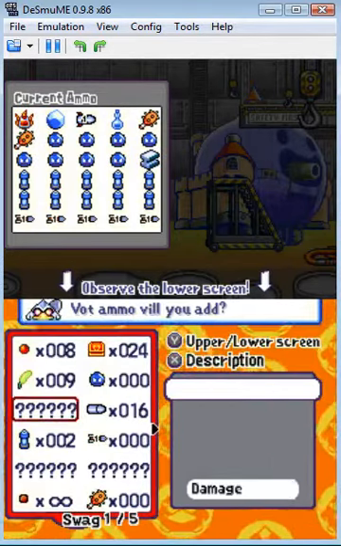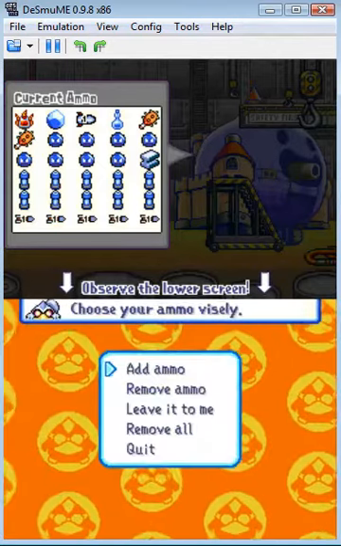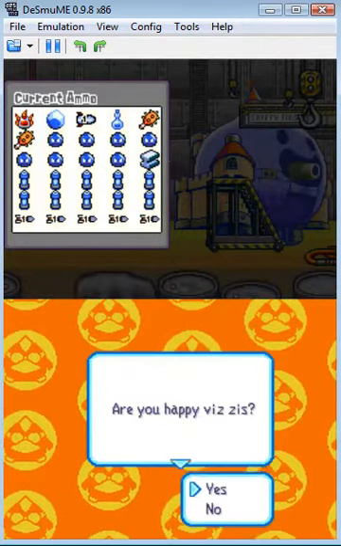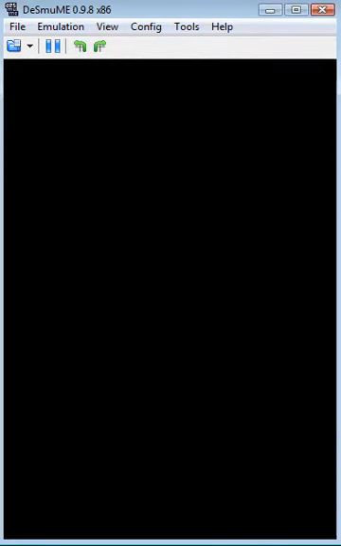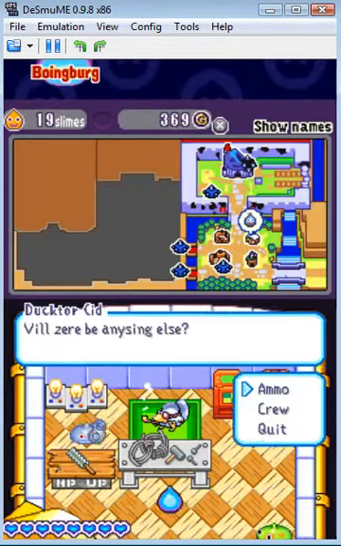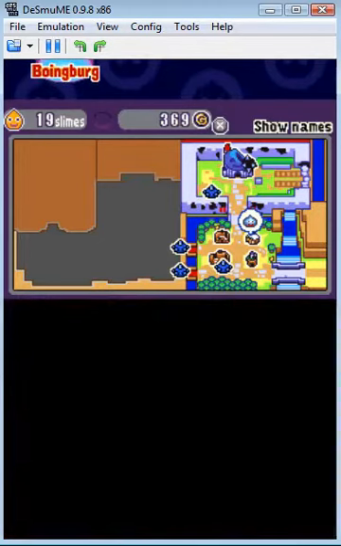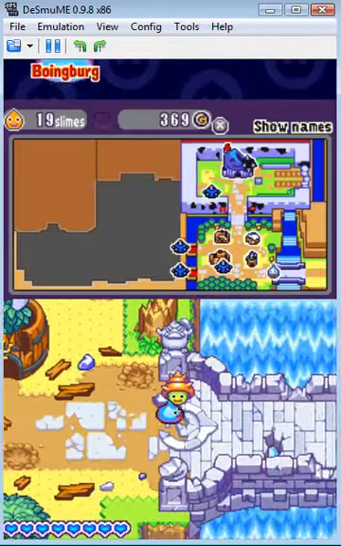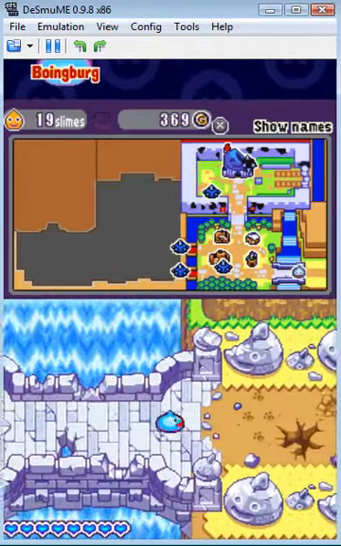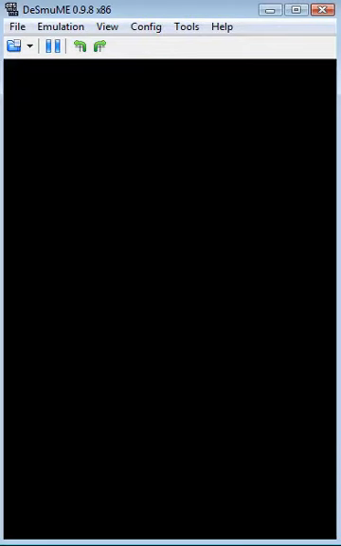Now, fire water does no damage, but it splashes fire inside the tank of the enemy for a short while, so they can't fire anything. It's pretty useful. Okay, let's go. Now we're all ready. All the way over here.